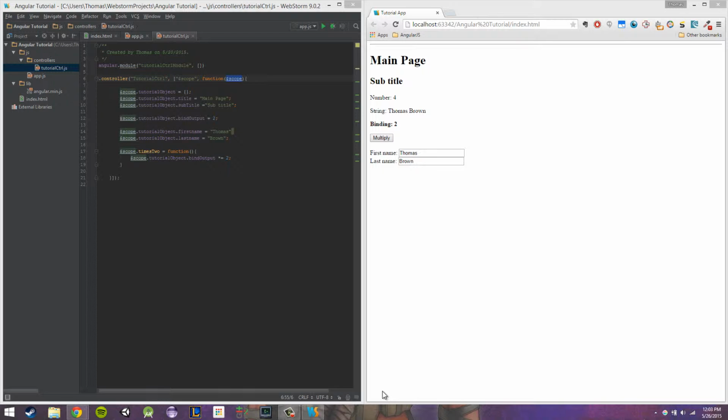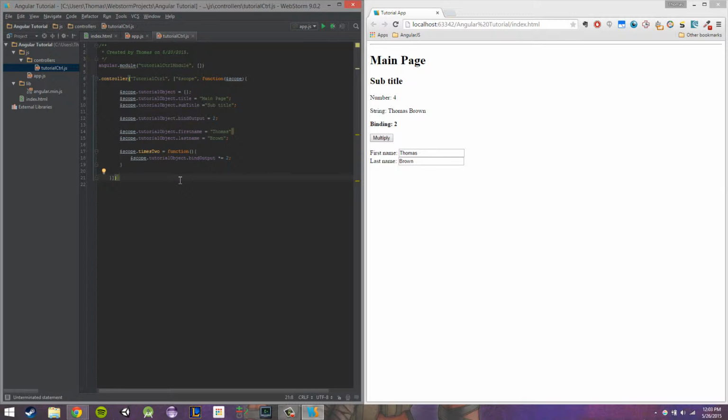It turns out that we've actually already been using services in our application, and that's right here in our scope. Our scope is actually a service. Angular supplies us with a set of built-in services, which, just like our scope service, are always prefixed with this $ sign. So let's see how we actually create a service of our own.